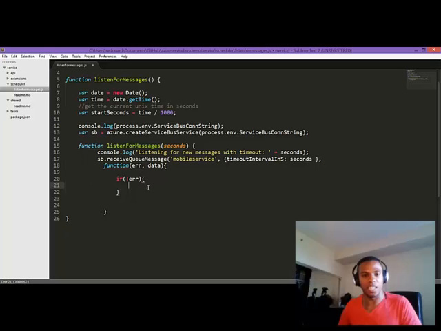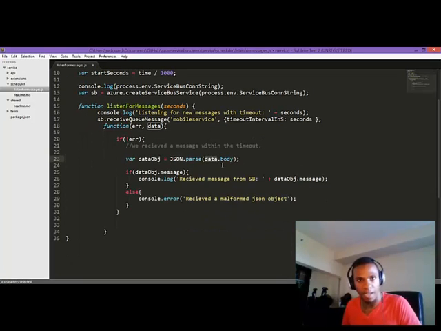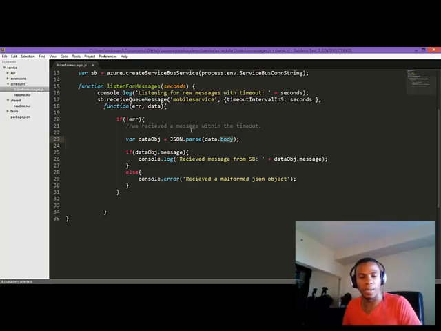So I'm going to expect a JSON object coming through the wire. And what to note is that the body object within the data object here is going to be a raw string, so you'd have to parse it. And depending on if the person who sent the message sent JSON, this will succeed. So if you're not expecting JSON, if you're using XML or something else, you should parse it differently, obviously. And otherwise, I'll just log that there are no messages to receive. Actually, I believe the error object says that, so we could just leave it as log the error.